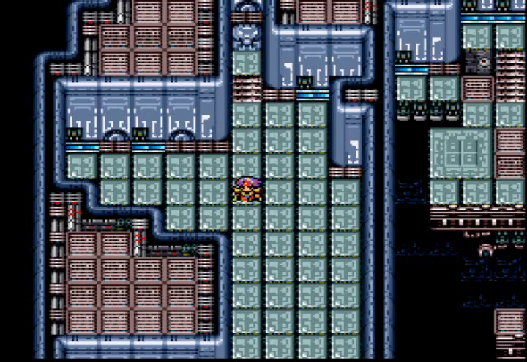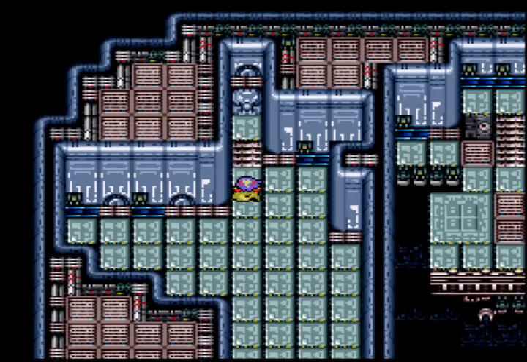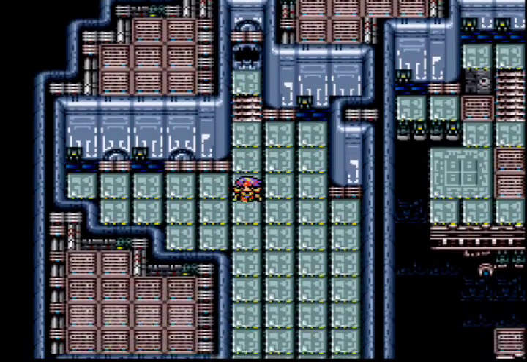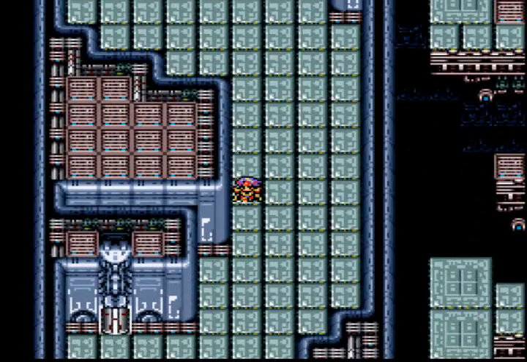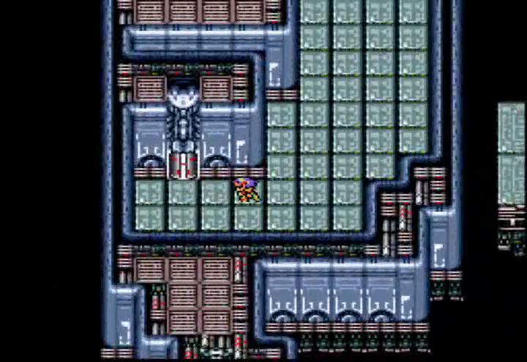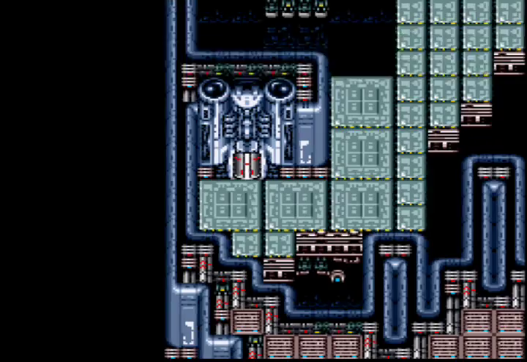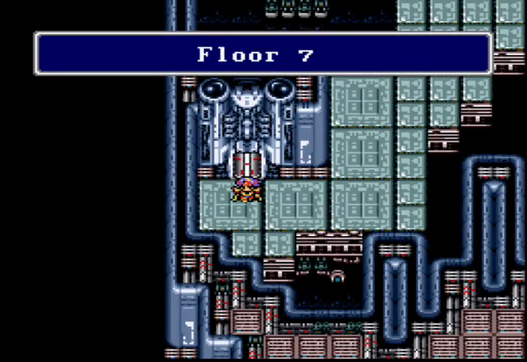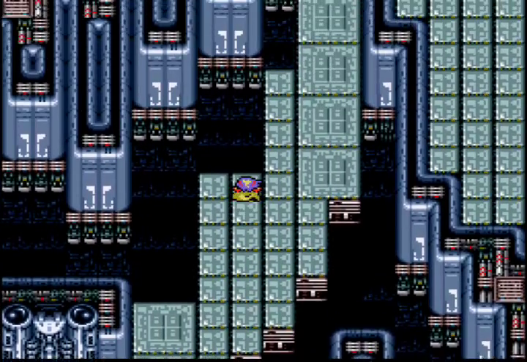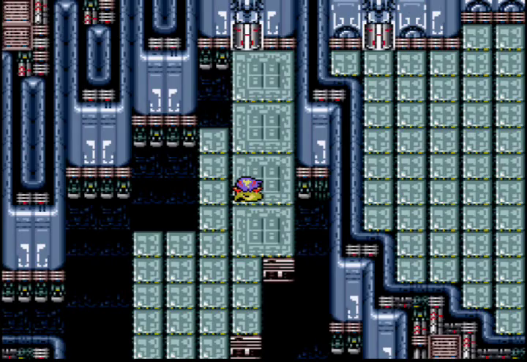Today we gotta figure out a way to get out of this tower, so let's get this chest first here. A high potion, yay! Maybe there's a door down here. Yep, that's the ticket. Okay, well, there's only one way to go. Hey, that looks familiar. It's the other side of the Tower of Babil.